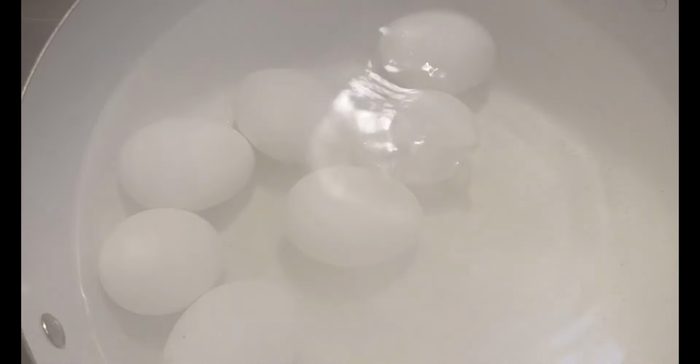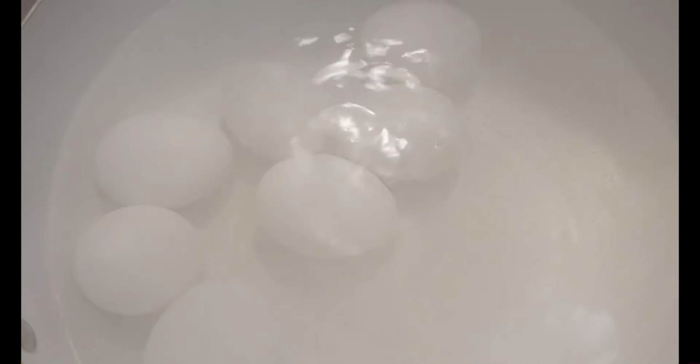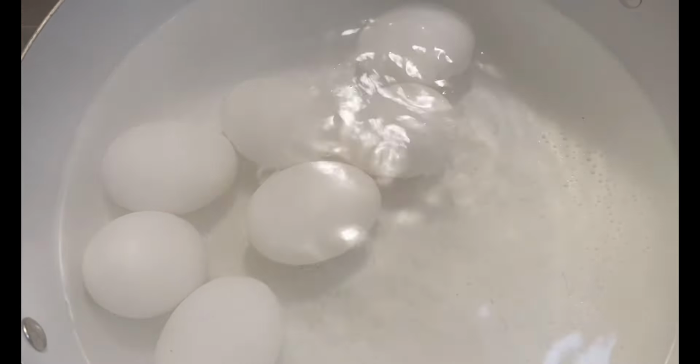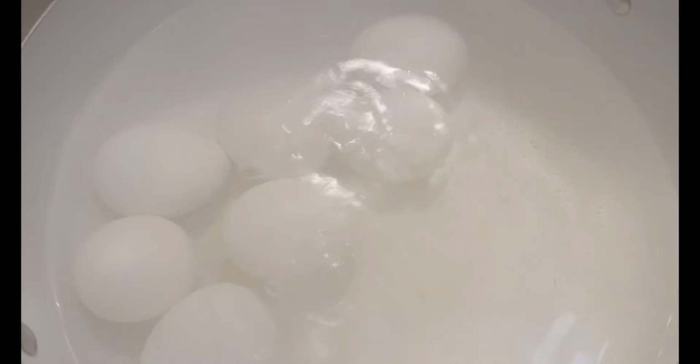Really, grease, you gonna pop me in my forehead after I'm giving you a compliment about you floating? Anyway, these are the eggs for my deviled egg. It's not boiling because I got this big pot on a small eye. I only have one big eye burner. If y'all don't know what eye is, that's what we say in the South, in Florida. And I got three small burners. But the water is still hot, so even if it's not boiling, the eggs will still cook in this hot water.